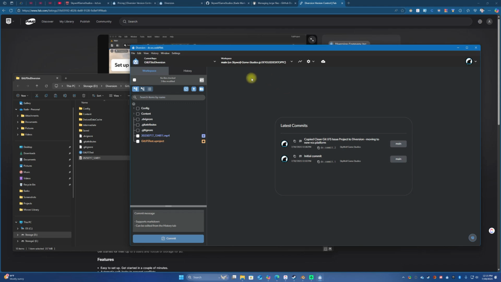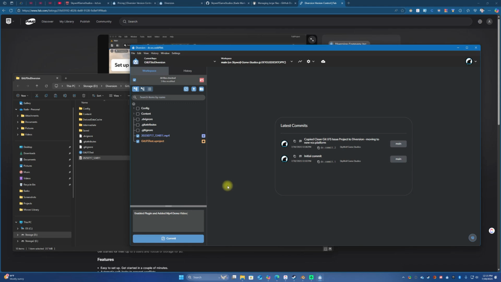So anyways, as you can see, it's added and synced that file. If I check this box again just to push, let's do: enabled plugin in UE and added MP4 demo video.